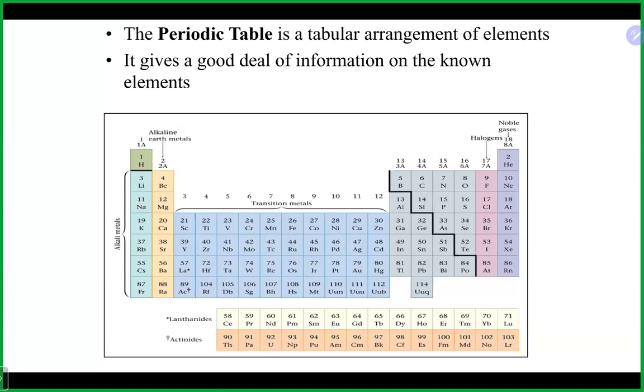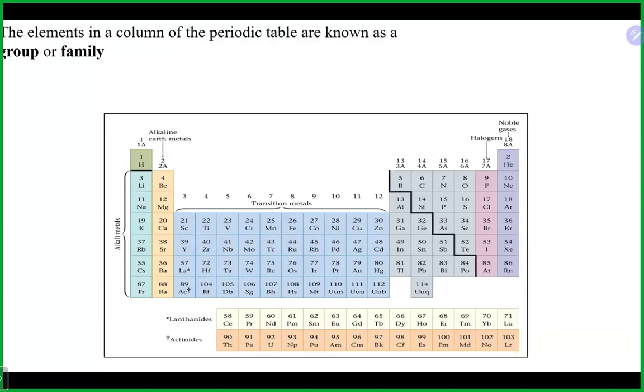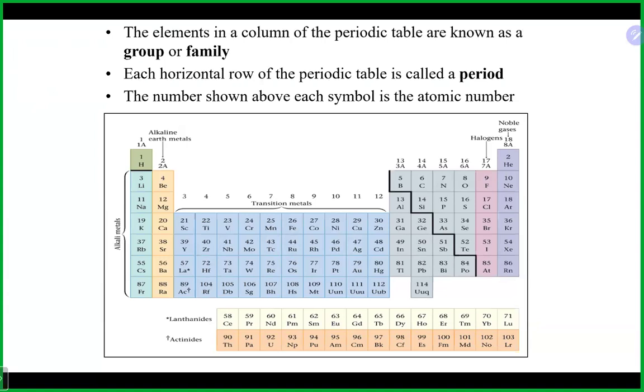But the periodic table is an arrangement of elements. It gives a great deal of information. Obviously, some of that stuff we've talked about so far. Up there on top, we have our atomic number that we see above the element symbol. And again, that is our number of protons. A couple other things. Elements are arranged in columns on the periodic table. Those are referred to as groups.